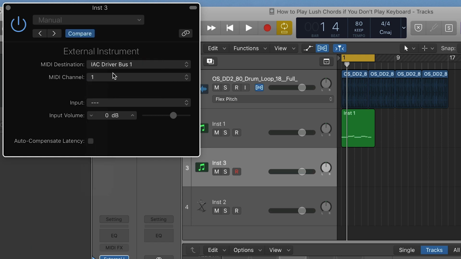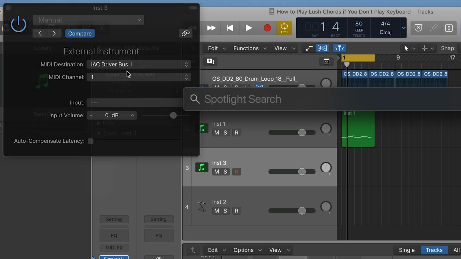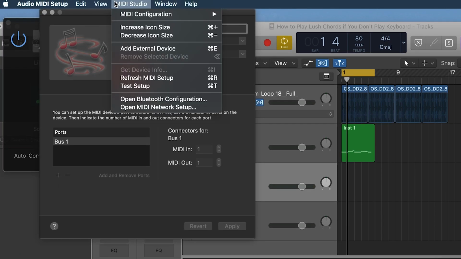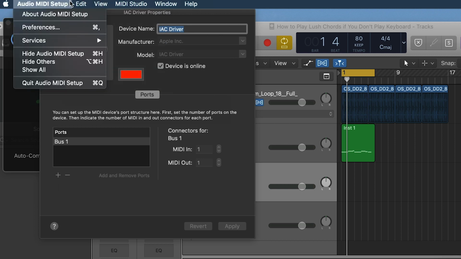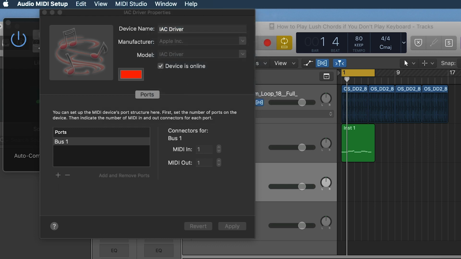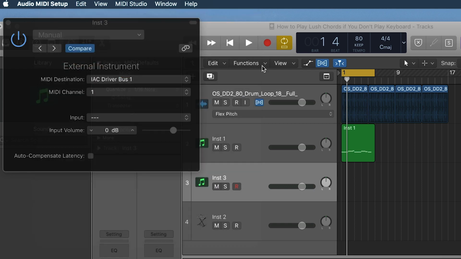If you don't have IAC driver bus 1, command spacebar and search audio, and you'll see Audio MIDI Setup. Go to the window menu, make sure you see the audio devices, and all you have to do is make sure on this IAC driver that the device is online. So there are a few steps just in case you don't see this already.